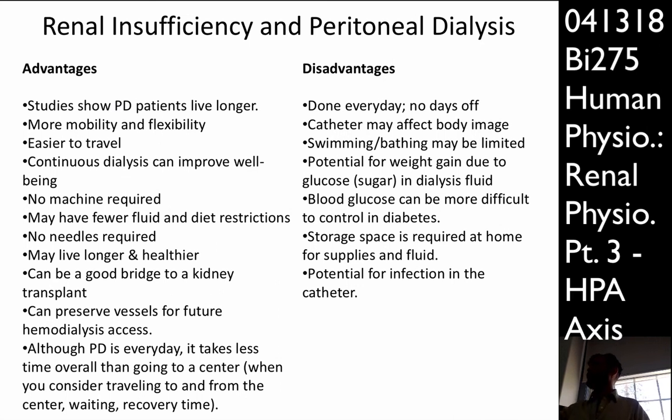So your blood glucose can be kind of difficult to control in diabetes. One of the ways they handle this, you may imagine in dialysis, how do they retain glucose, for example? How do you not just pull all the blood sugar out? Well, the solution has enough sugar in it so that the concentration gradient is not going to pull all the glucose out of your blood. But for a diabetic, it can really throw off their blood sugar. And there are a lot of diabetics with kidney disease, as we've talked about.